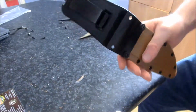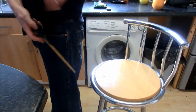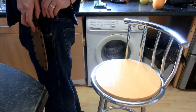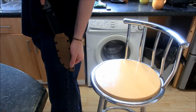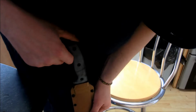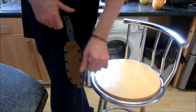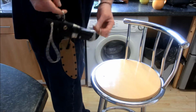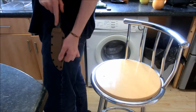Right, it's a bit wobbly, and the screws are only in a couple of turns just to test. But this should now sit up a bit higher, which is great. I mean, you can see the issue straight away there because I wear long clothes. Well, at least I hope you can see the issue, because I wear long clothes, my clothes get tangled up in there. And personally, I normally wear a knife, like I say, with a piece of string hooked through it there, like that. So this is going to be all new for me.